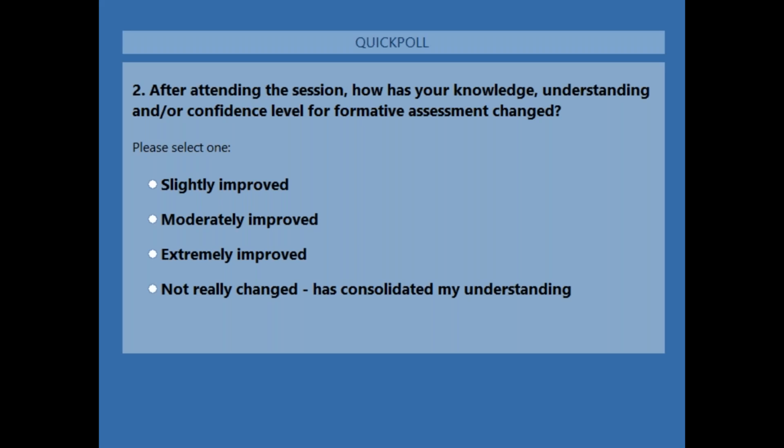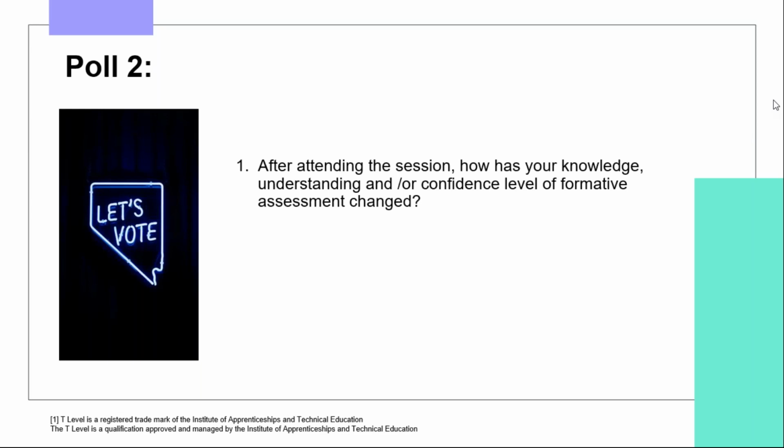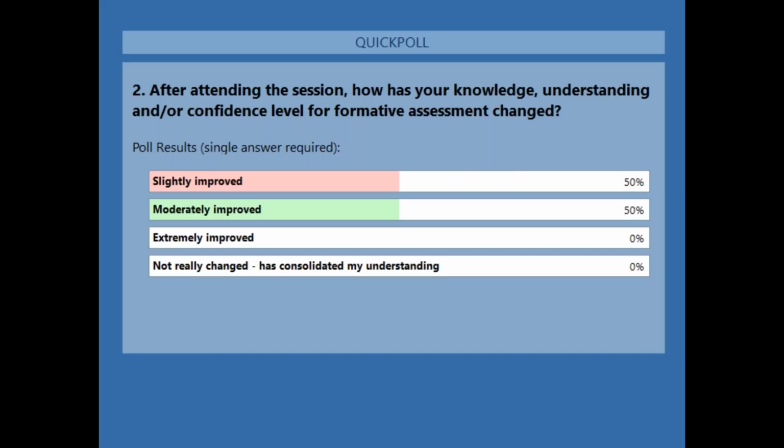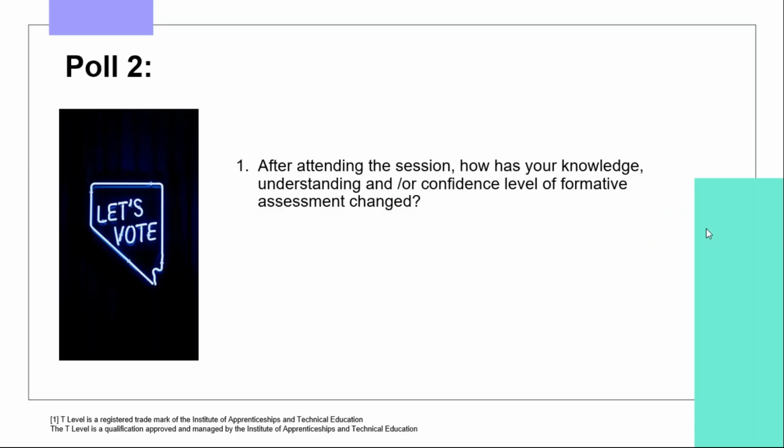We're nearly there with everybody. Oh, brilliant. We have a 50-50 split. I'm going to close that poll now and just share the results. So we do have people, everybody has said that it has improved to an extent. So thanks for that. We've got slightly and moderately improved. So brilliant. But as I say, even if it hadn't really changed, if it was consolidating your skills and knowledge, that's just as relevant and important.